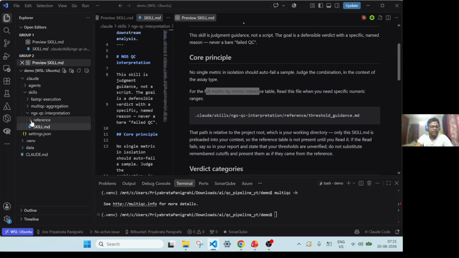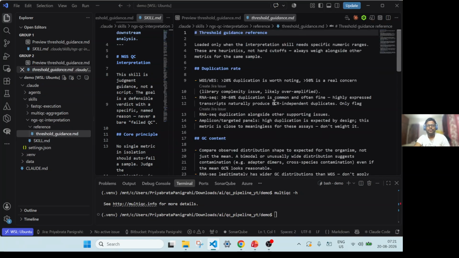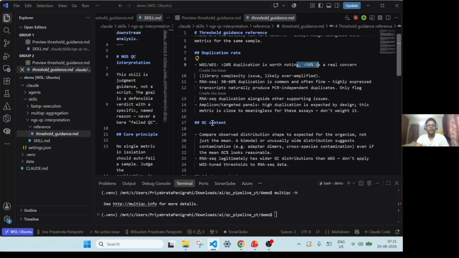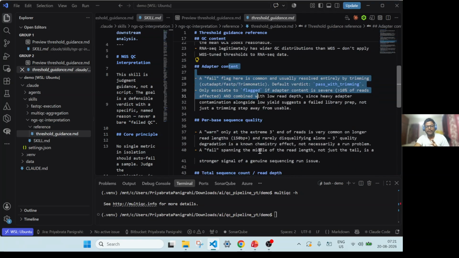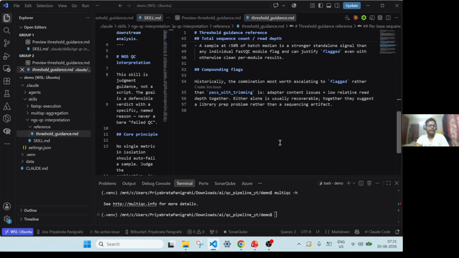You can refer to the threshold guidance, like how it will decide good or bad. For example, duplicate rate greater than 20%, then 50% GC content, how it will interpret, and adapter content, how it will rate. All the entire detail is not in this file, it's in the second file, and this one is referring to that.